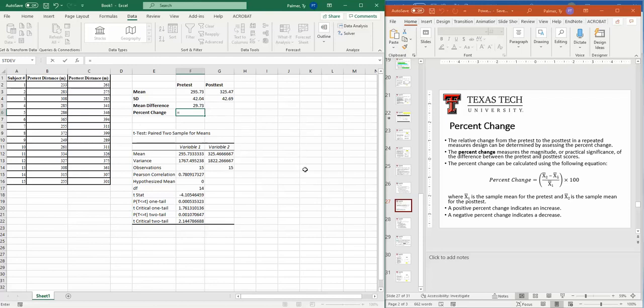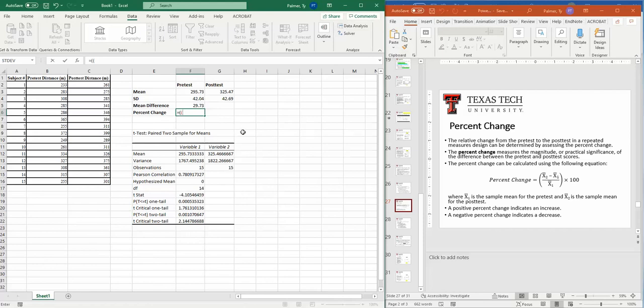Now, what I'm going to do here is start off, and you'll notice here in the equation I have a parentheses. I'm actually going to include 2 parentheses, and I'm going to explain in just a little bit why I do that. But I'm going to start out with, and you can do the same thing in your assignment when you're calculating your percent change, 2 open parentheses like I've done.